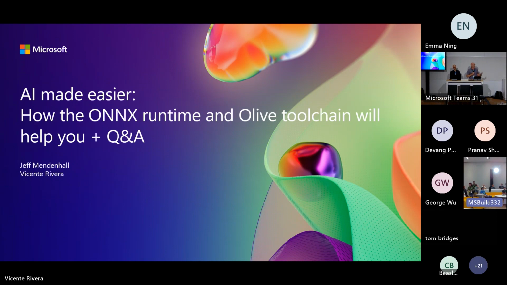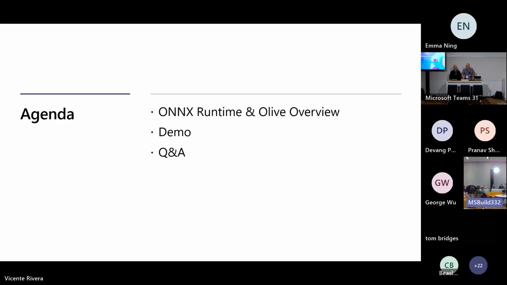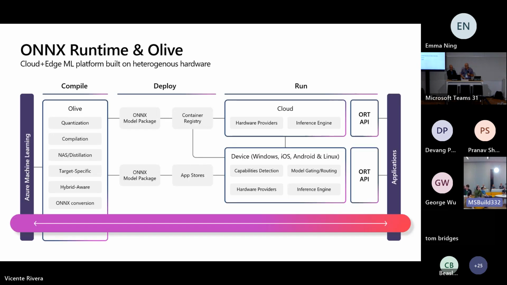But so the goal is we're going to look at what ONNX Runtime is. ONNX Runtime today was announced as the gateway to Windows AI. What does that mean? That really means that we're now making public to third-party developers the same internal tooling we're using internally throughout all of our apps and services and so forth.